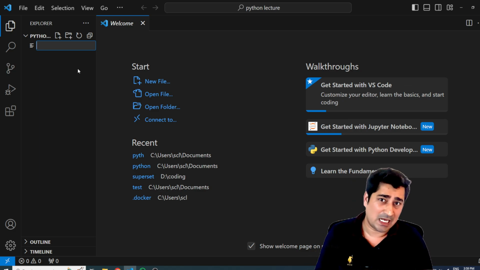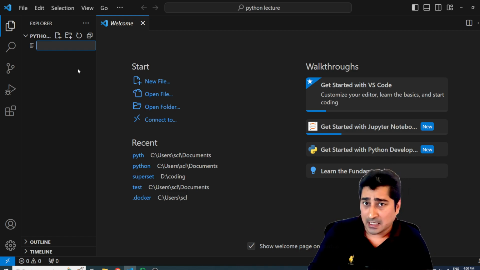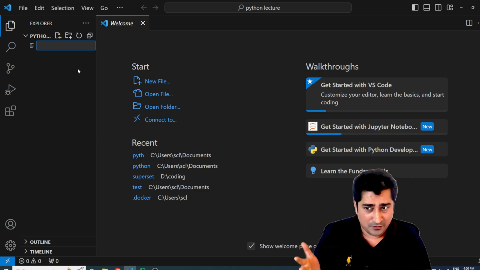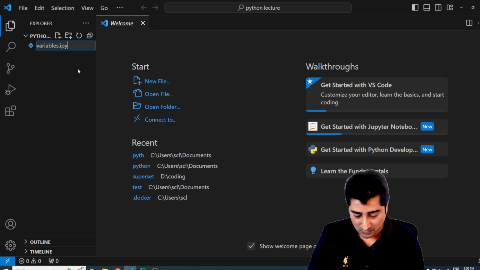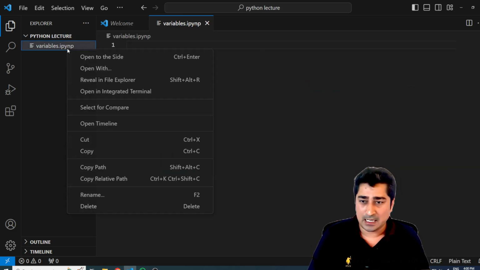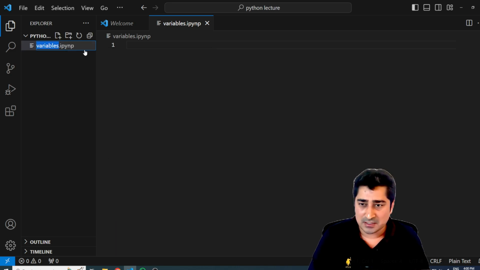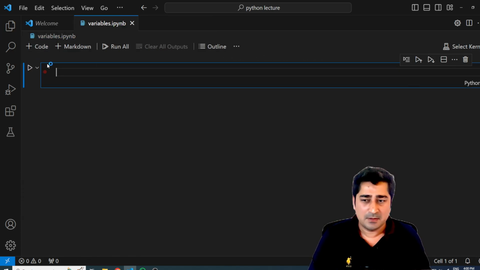I'm going to start with an IPYNB file, but as we progress inside our lecture, from the IPYNB file I'll move to complete pure modular coding. First of all, let's start with variables.ipynb. This is a Jupyter notebook file, and yes, this is a Jupyter notebook which is available to me.